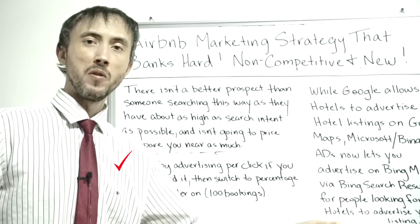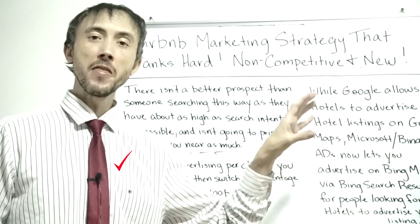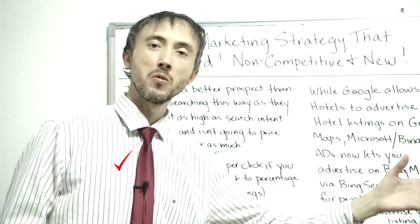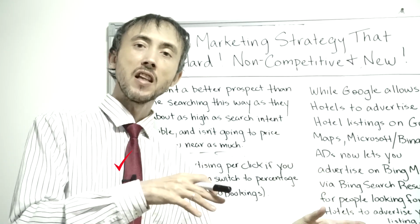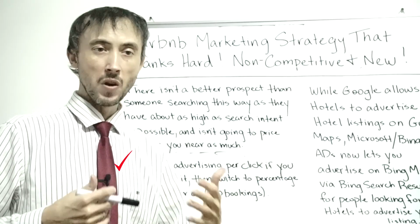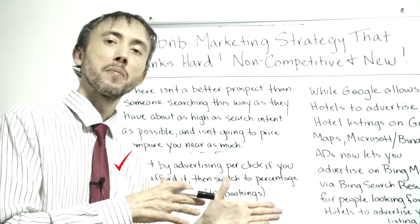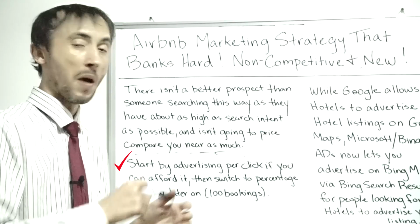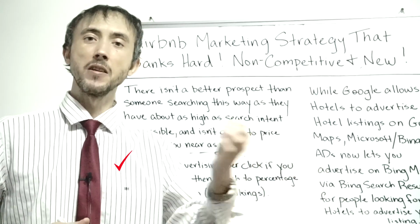And then their algorithm is going to try to have you show up on the Bing map in places where they think they can get you a booking, where it's mostly relevant to their users. They're not going to show you nationwide to everybody because it would cost Bing a lot of money and it would also make a bad experience for people searching on Bing. But using all their pre-existing knowledge about who buys what on the Bing maps for all the hotel listings that people have booked in the past via their map listings, they're going to put you where they think most people would buy your listing.